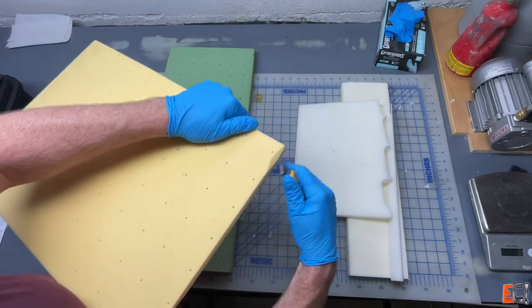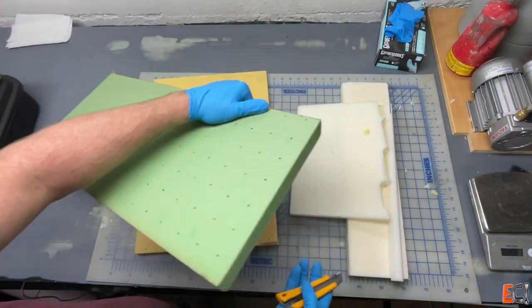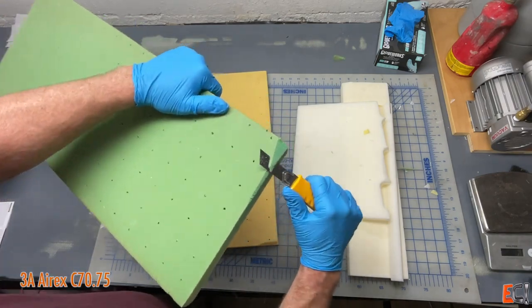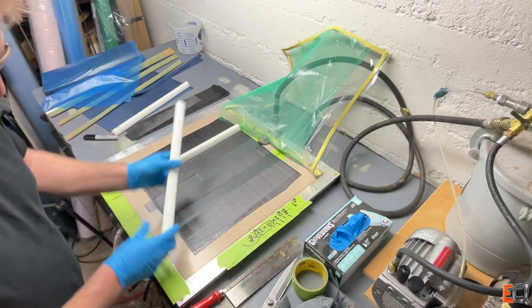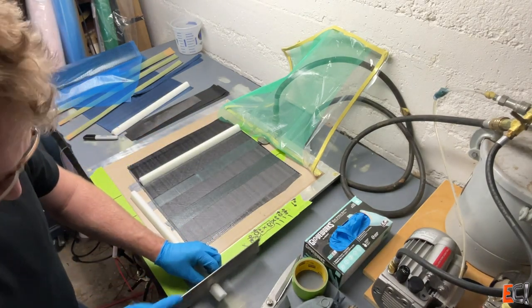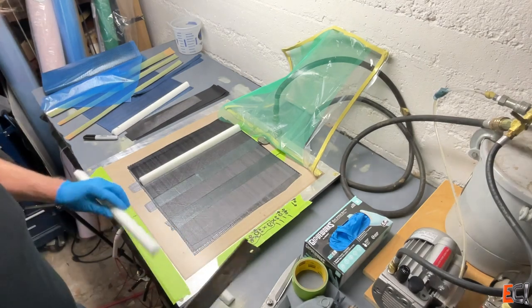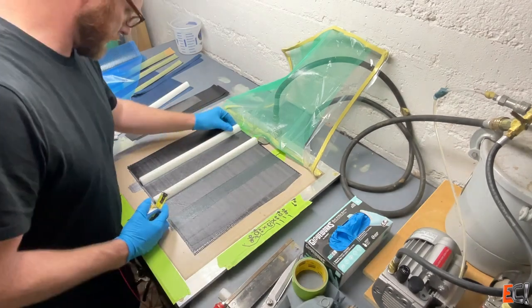Here's a Gurit M foam, Corcel, definitely much rubberier. And the AirX C70-75. I'm going to cut these ribs to length, just so they're not hanging out over the material. Placing them on top of that glue film, trying to make sure it's as neat as possible.